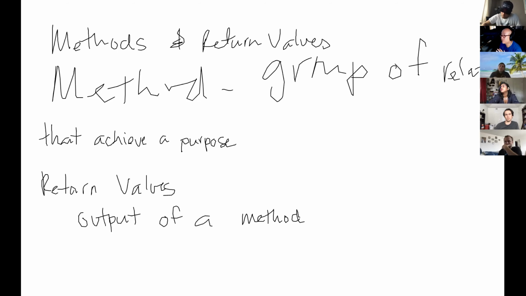If you need the return value to be a number of things, we could stack them into a data type such as an array, which contains multiple things. It could be a hash, it could be whatever.